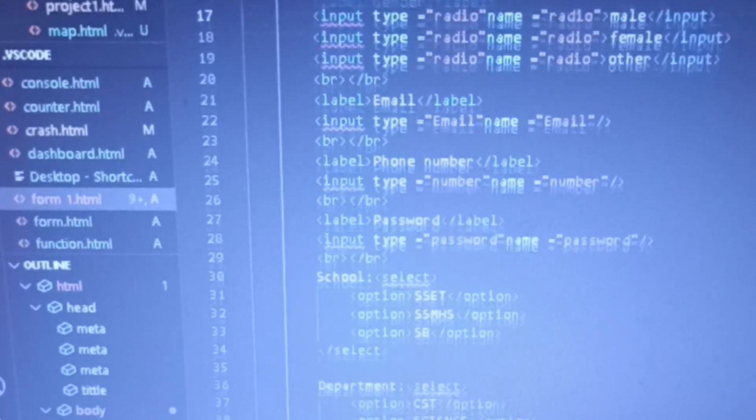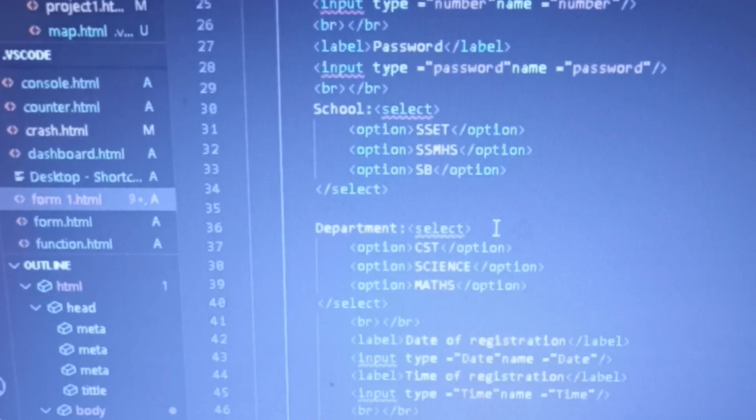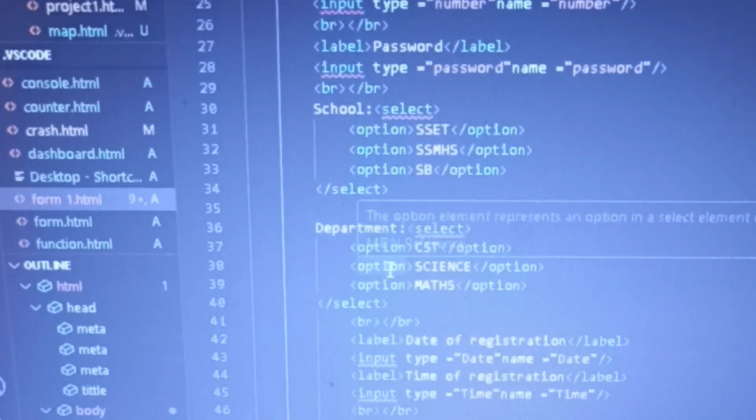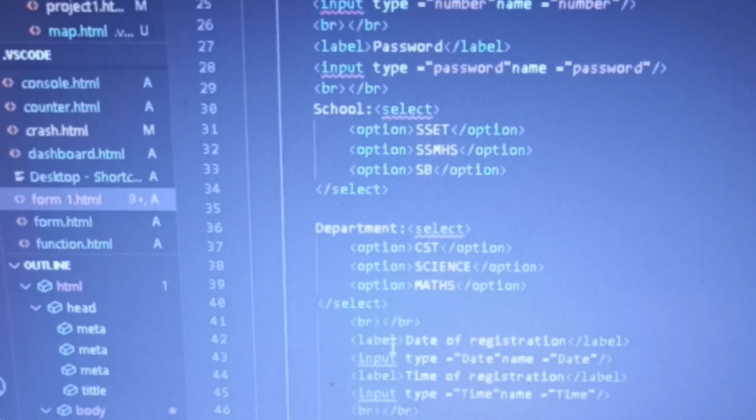You can create a department. We are going to select the same way, going to the option CST, which is the science option, mathematics with the math. After selecting, you break, and we go to label date of registration.